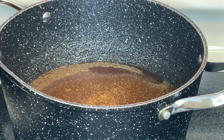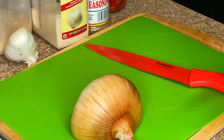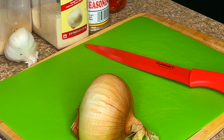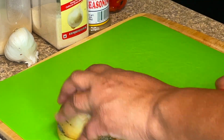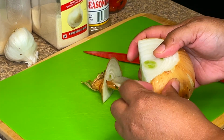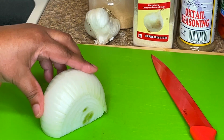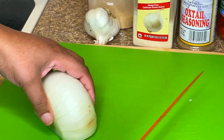And then next up, we'll go ahead and slice our onions and garlic while we wait for our pans to heat up. Okay, so here's the onion that I had used half of for something else. So I'm just going to slice it up. Since I'm cooking this onion with noodles, I think I'll go ahead and slice it into thin slices similar to the size of the noodles or just a little bit bigger.